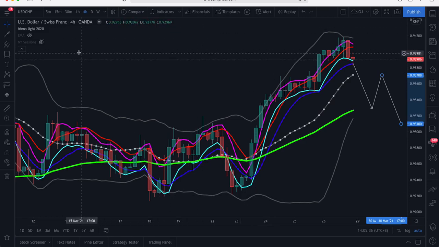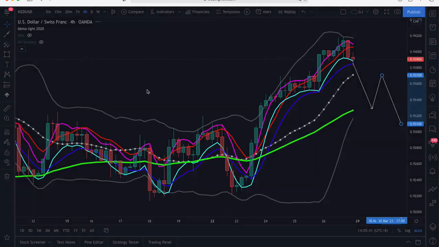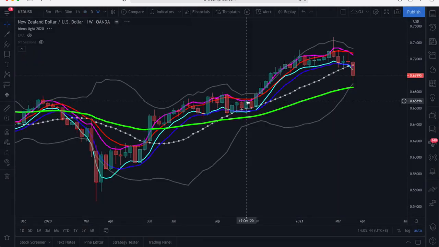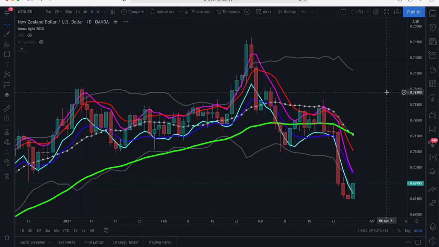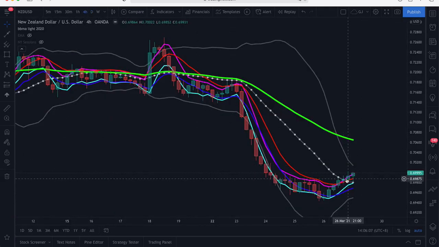All right, now the last pair is NZD USD. For NZD USD, we can see here is a re-entry buy setup for us, also valid, and just like EU and also AU, EMA 50 is outside the Bollinger Band. And on the daily time frame, price is making an extreme buy, and on H4 it's making a CSAK buy. Okay, CSAK buy, however the EMA 50 is above here, so be careful.